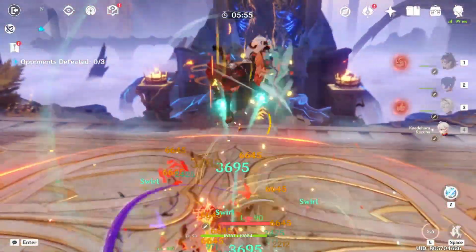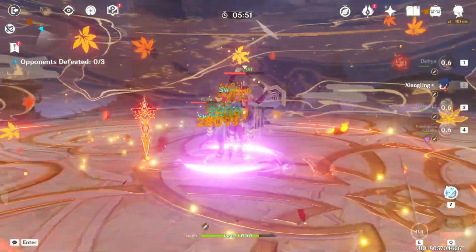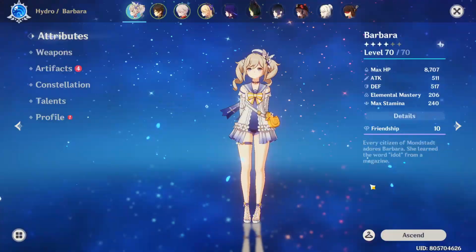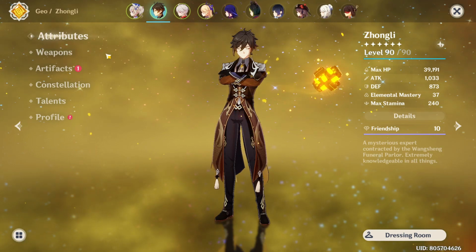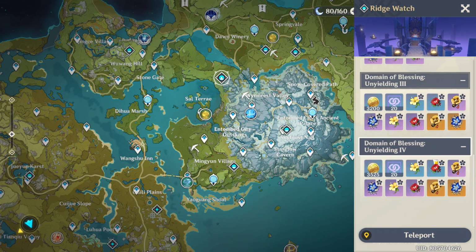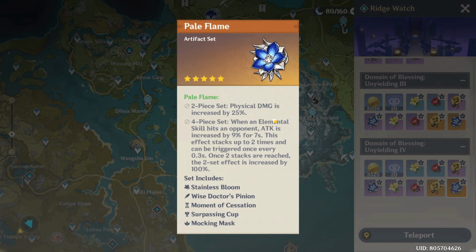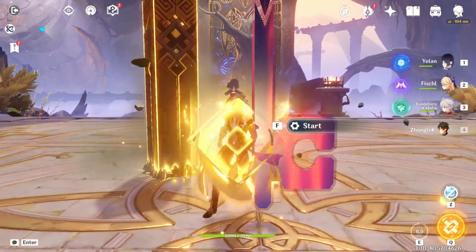It enables Hydro characters to run double 2-piece Hydro, which is an option, or maybe you want to go double 2-piece HP for your healer, shielder, or even Nilou. That's a good option. Or maybe you just want to farm 2-piece HP without throwing away your resin on a potential Pale Flame because you don't have any physical character. That's also a good reason.